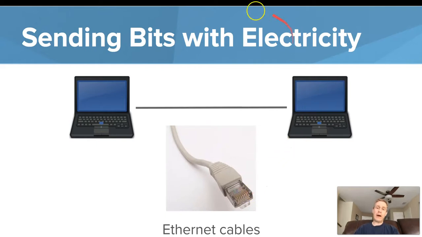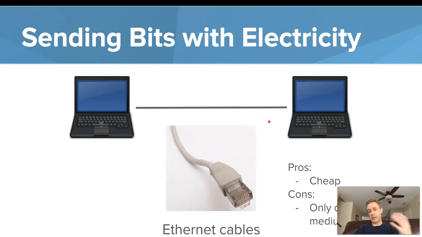And how we send bits with electricity is what we refer to as an Ethernet cable. You may have seen that. An Ethernet cable basically has copper wires in it that you can connect to your computer, which would allow electricity to be sent to and from a computer. This is one way to send those zeros and ones. The pro of using electricity is that it is cheap, but the problem is that it only covers medium distances, which won't be efficient when you're trying to send information all the way across the country or the world. Electricity is no good.